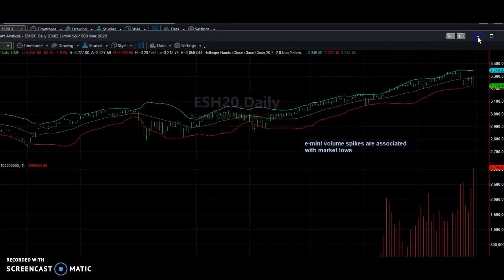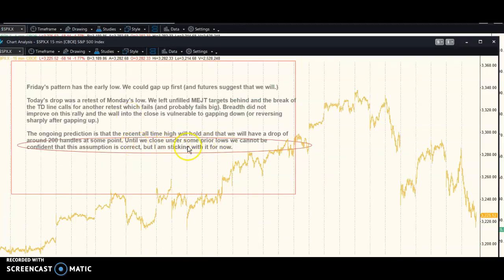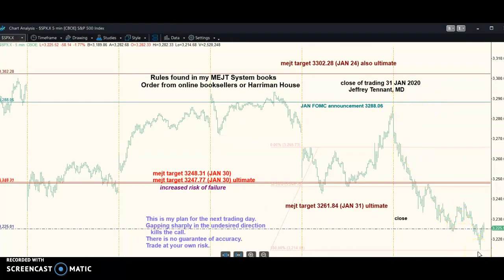Well, I want to show you what I said before. We said until we close under prior lows, we can't be certain this high is going to hold. Now, when you're railing like this, you get higher highs and higher lows, and until you get a lower low, that's still the pattern. Well, this low missed undercutting these lows by 4 cents, but it still missed. So until we undercut them and preferably close under it, we still have a pattern of higher highs and higher lows. And after dropping all day long, we closed over the midday low. It's actually a positive pattern, but it gets invalidated if you undercut this low quickly. That's going to be tough to do because this price is a fib target of the prior consolidation.